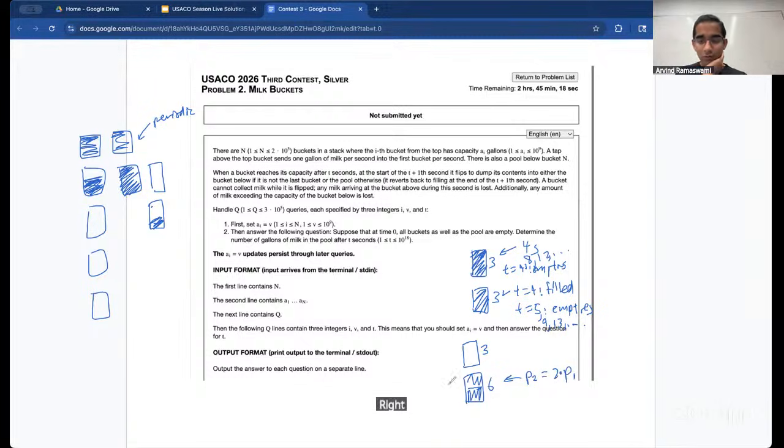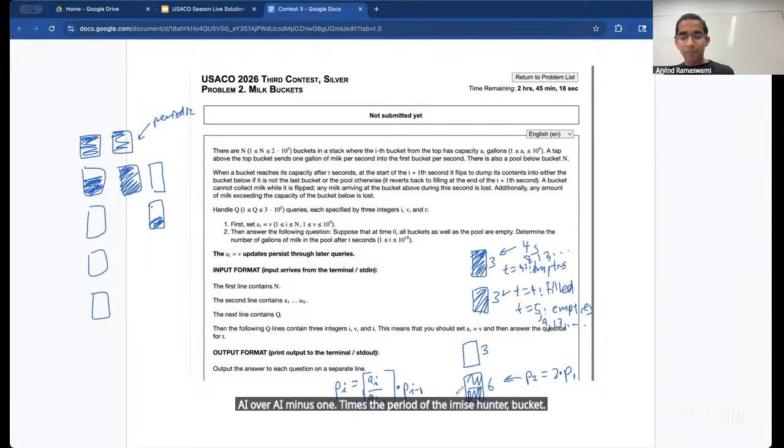In general, to find the period of how often they empty, you can get this kind of recurrence. The period of the ith bucket is equal to the ceiling of A_i over A_{i-1} times the period of the (i-1)th bucket, right?